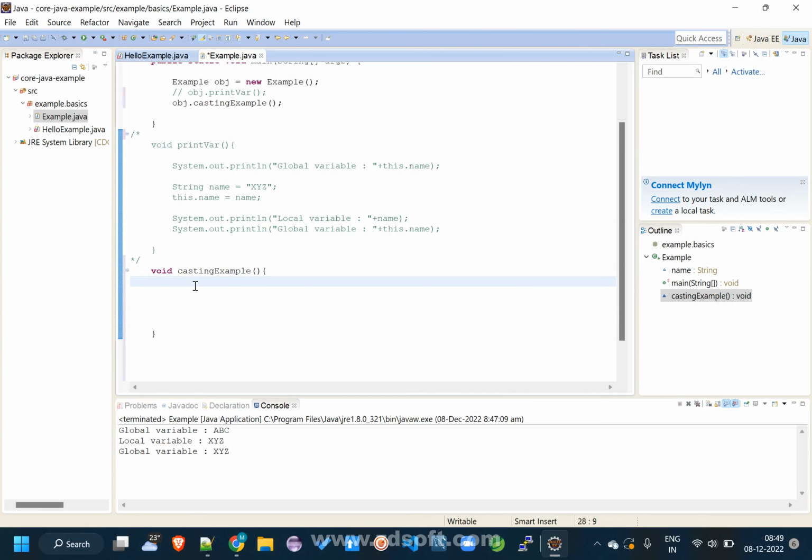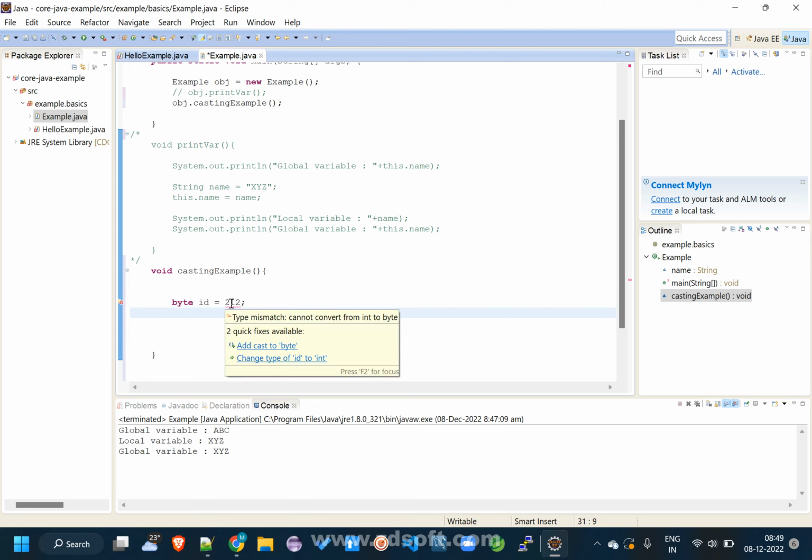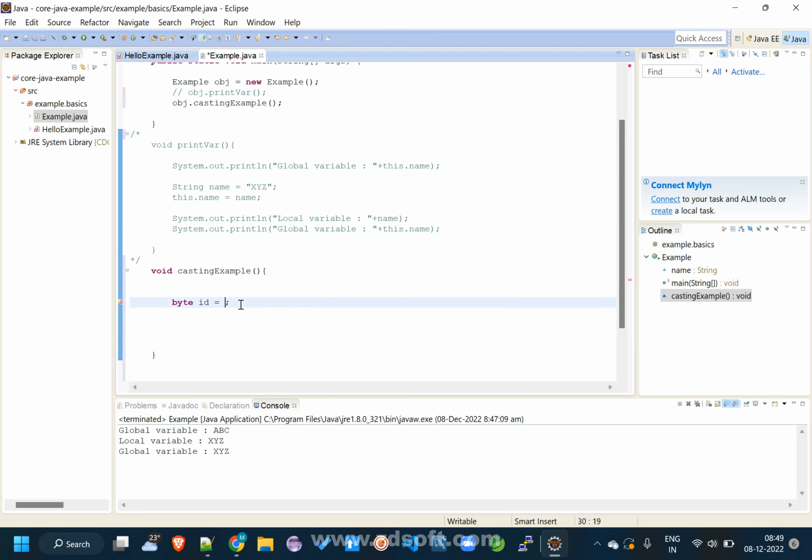Okay, now casting example. What is the use of casting? We already said, right? Suppose I want to write a different type, byte. I can give byte id equal to 1. And then after that I'm going to use int.